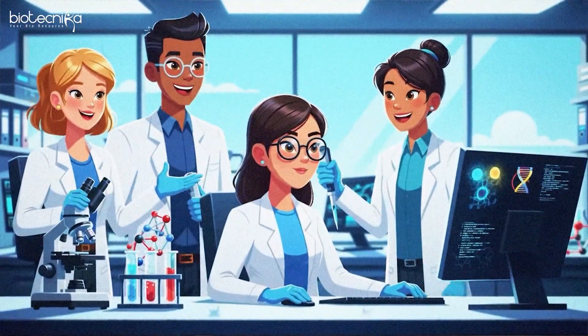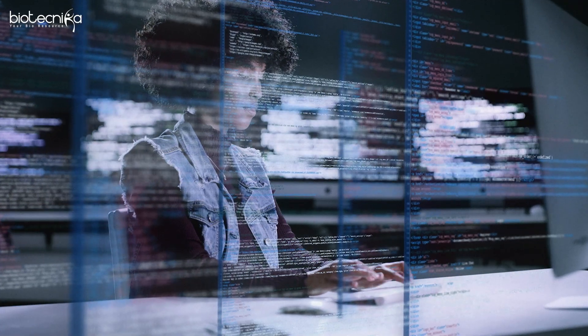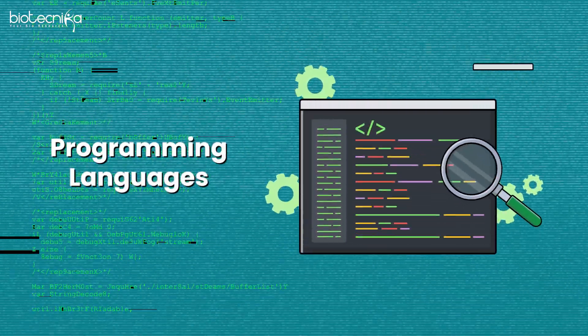This helps you get hired faster. If you are purely focusing on dry lab, it can be a disadvantage — but never mind. If you want to excel in the world of coding, data analysis, pipelines, algorithms, and AI, then you are on the right path. Both paths are good, but you need to learn — that's the first step.